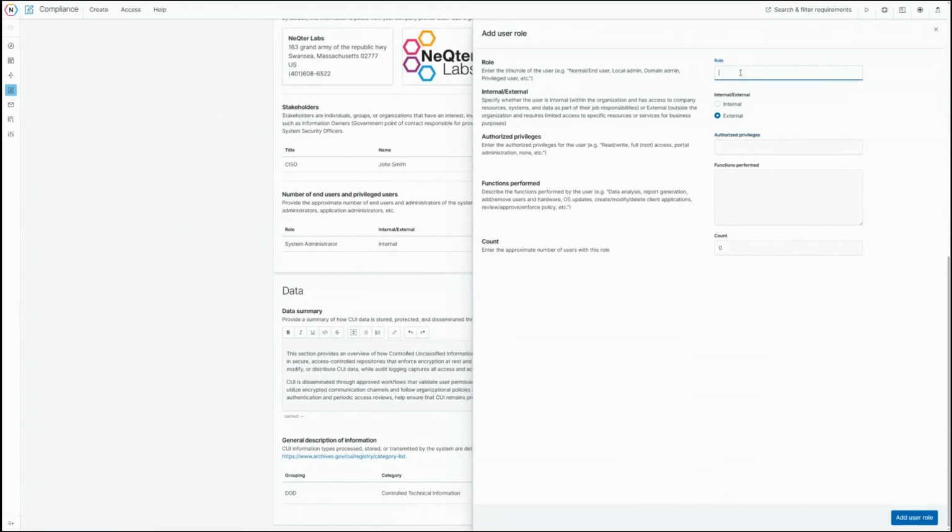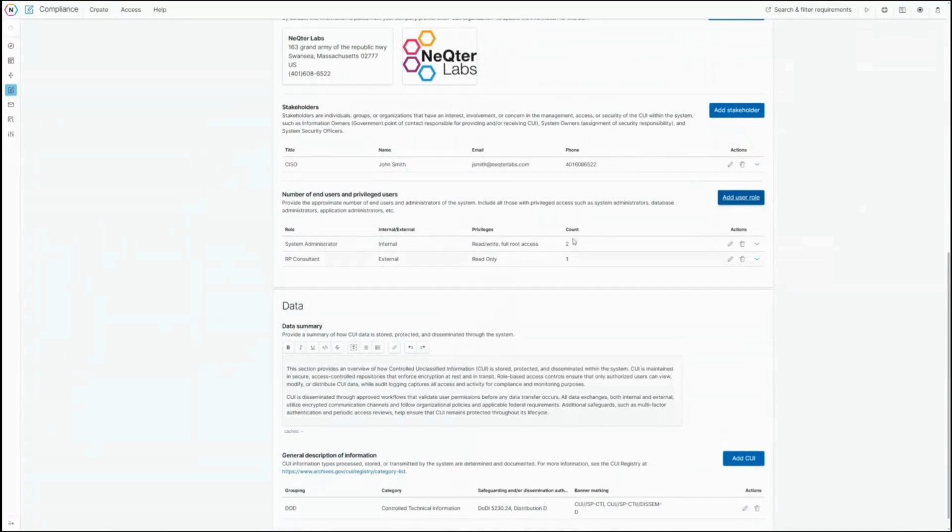Say we have a consultant, they're external, and they just have read-only privileges to the system. Then we can describe the different functions that consultant is performing. Maybe they're just doing documentation. I know I'm being brief here, but just as an example, say we only have one. We'll say maybe a CMMC consultant, and we'll just add that role, and we can list it out here.